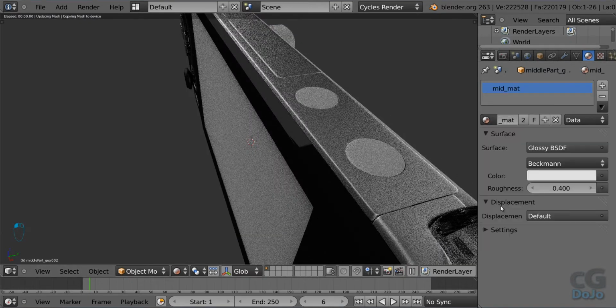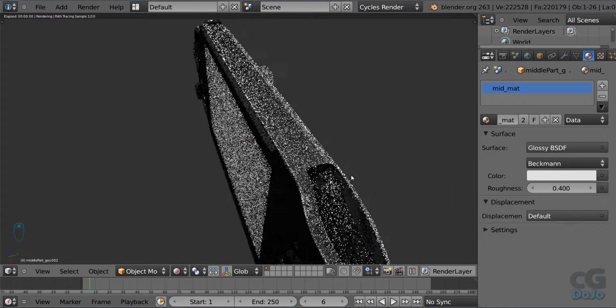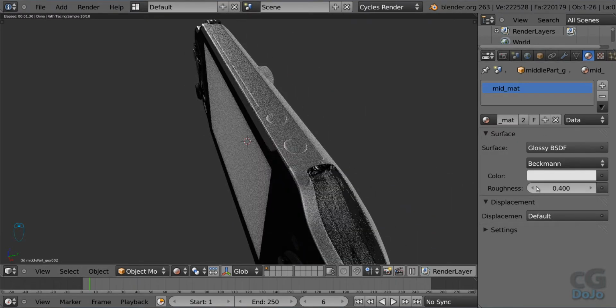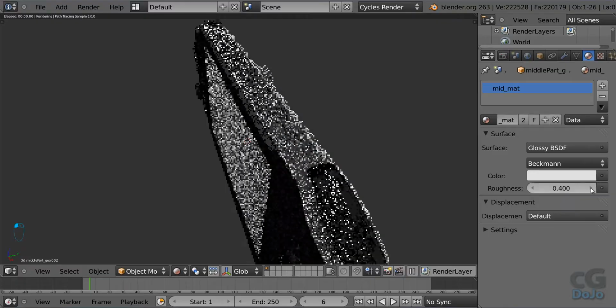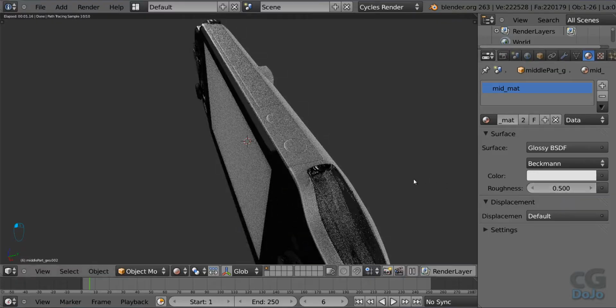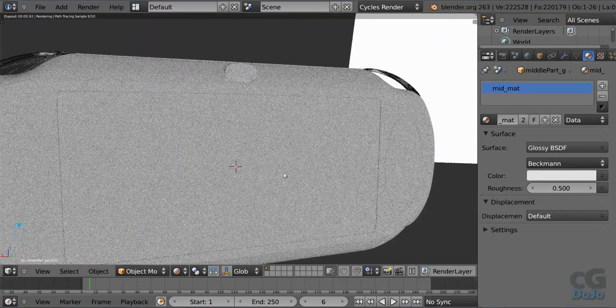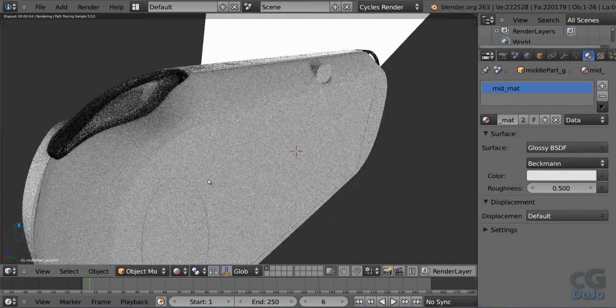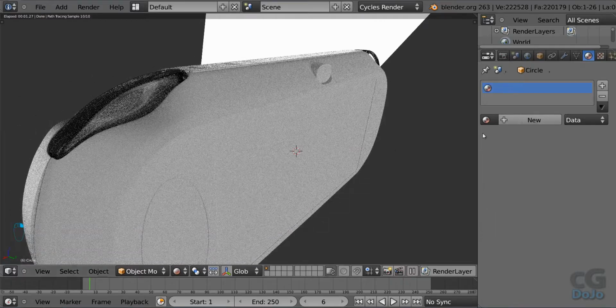Set here the mid material, and I think it is just to, no. Okay, let's leave it like that, 0.5. We'll come back and tweak it later if we need to.